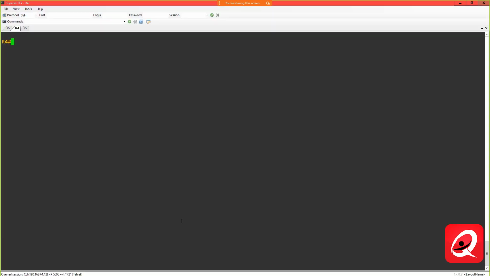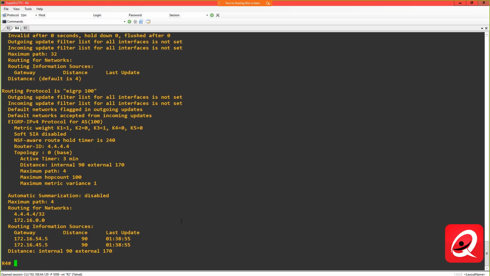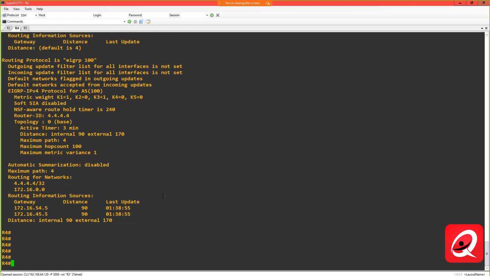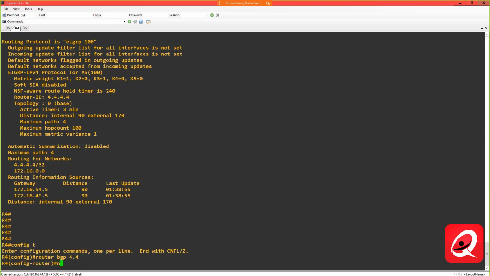Presently we're not running BGP. If I do a show IP protocols, I took off all of the BGP process. I'm only running EIGRP, and that's it. Now normally you wouldn't run EIGRP between external peers. I'm actually doing that for a different reason, to demonstrate some other concepts a little bit later on. Typically we just rely on connected routes or static routes, and then we would establish the peering relationship between the peers based on that. All right, so let's go ahead and set up BGP here. We're going to do a config T, router BGP 4.4, neighbor.